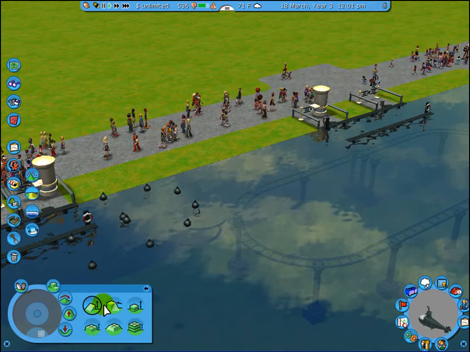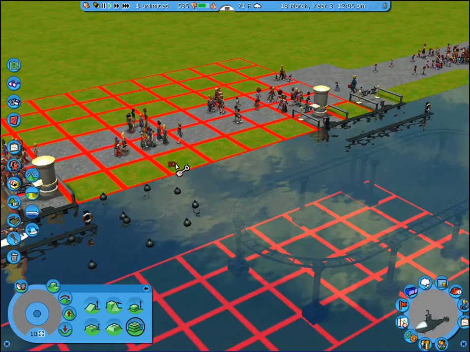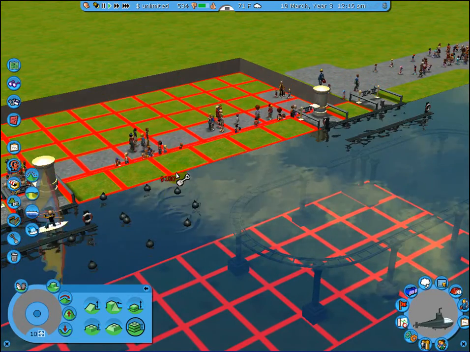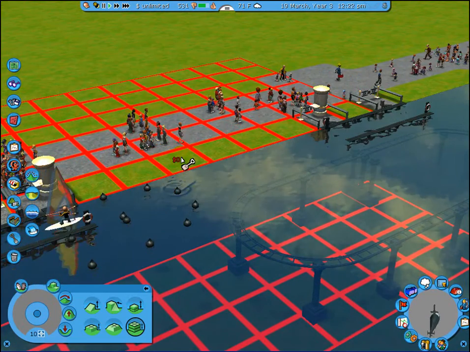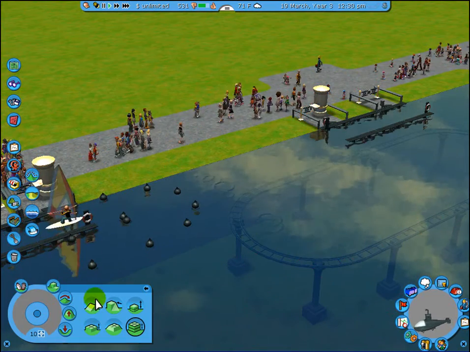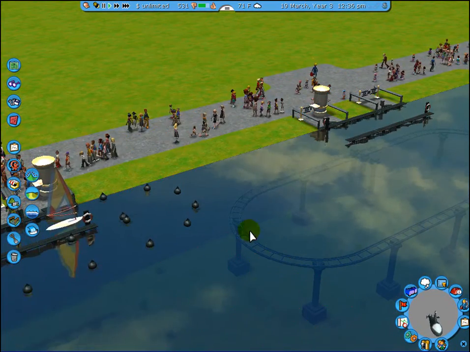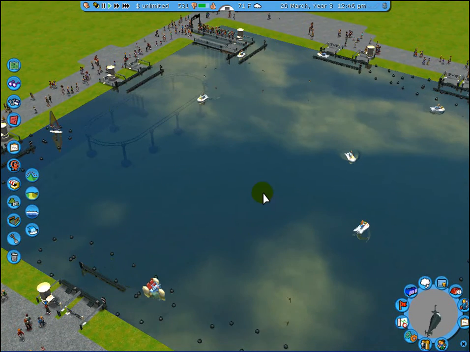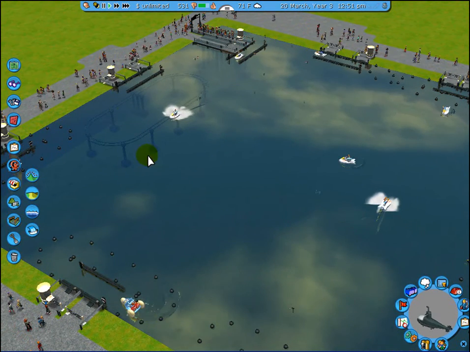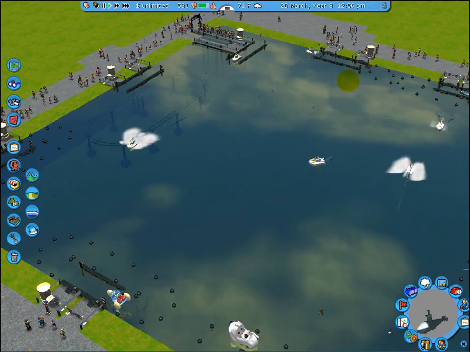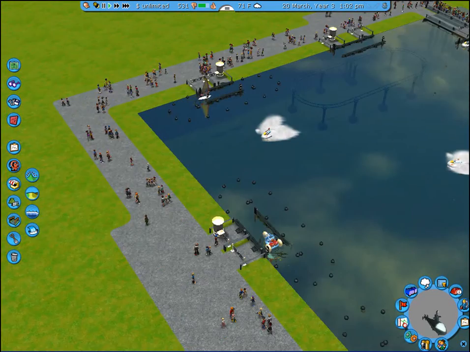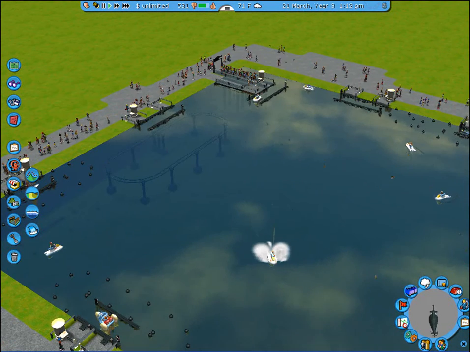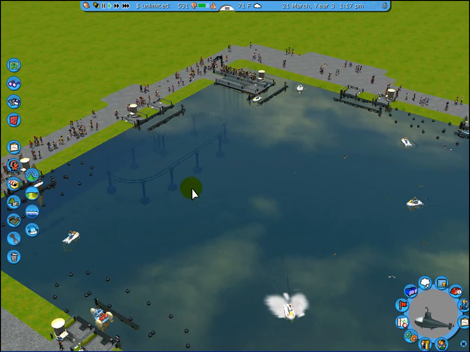If I go to terrain and I try to lower this section, it's just going to lower those on the outside and really shake up the peeps a bit, but it's not going to change the edge because that is locked. So before you start placing rides and such in water, make sure you have the terrain and the water exactly how you want it before you place those rides. Otherwise you're going to be looking at recreating a lot of work to make whatever change you want to make.